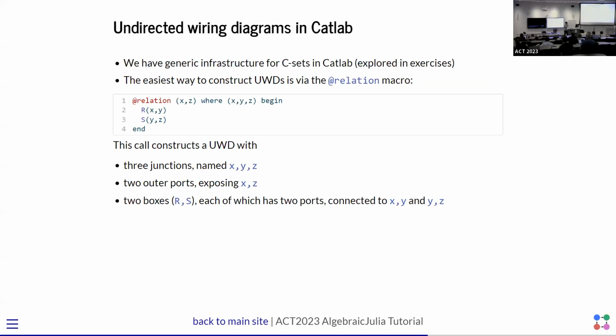As I was saying, we have generic infrastructure for C-sets in CATLAB, and UWDs are implemented that way. You can construct them directly by manually adding the different parts, but as I was saying before, this relation macro is a convenient way to write a specific one down.